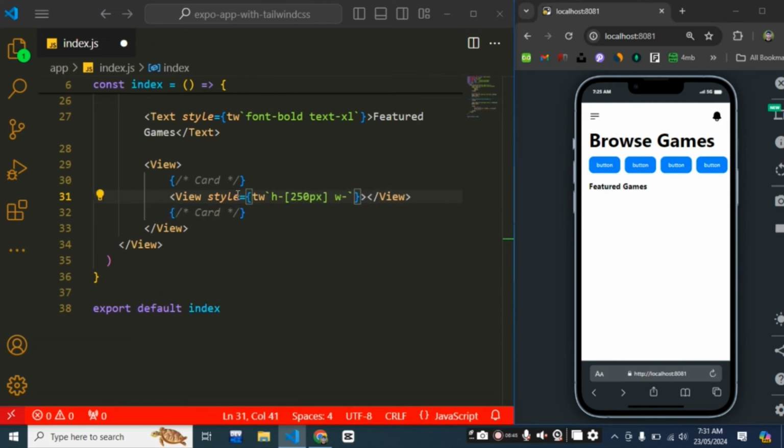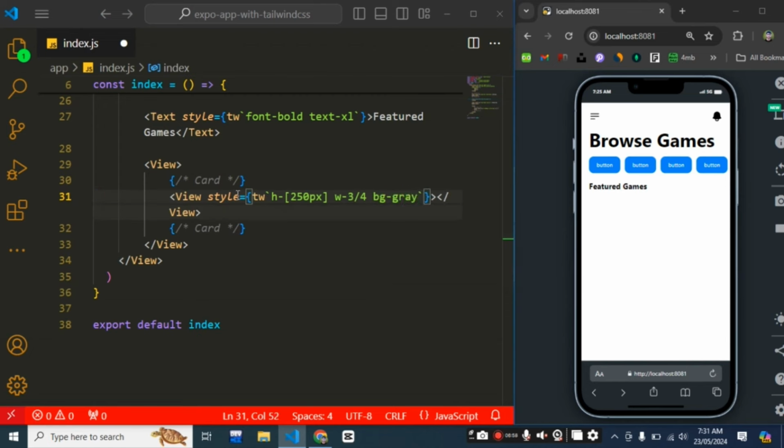So give it a height of 250 px and width of almost 3/4, and the background will be gray. I think blue is good, blue 200, and let's see what happens.